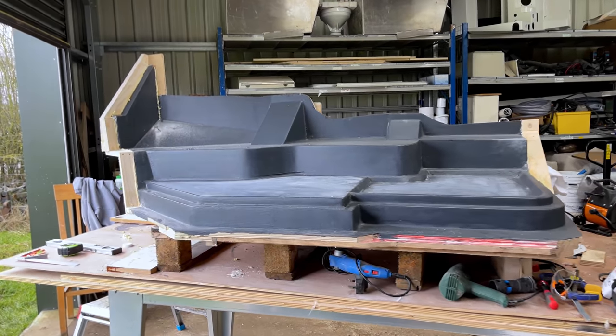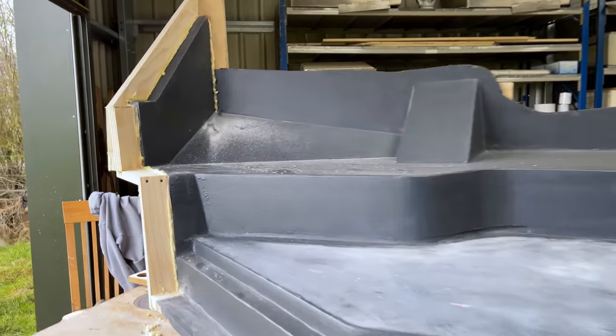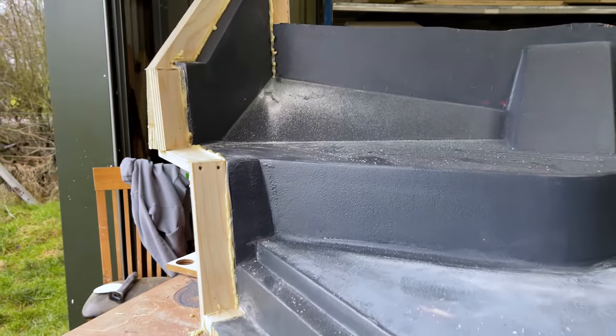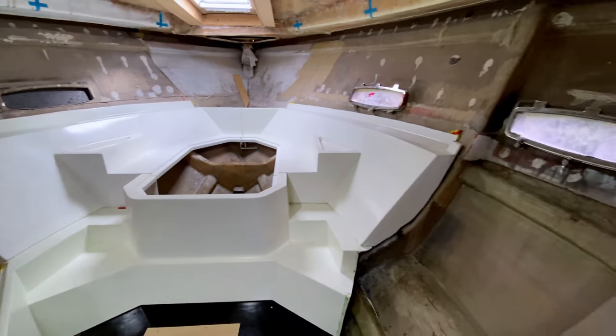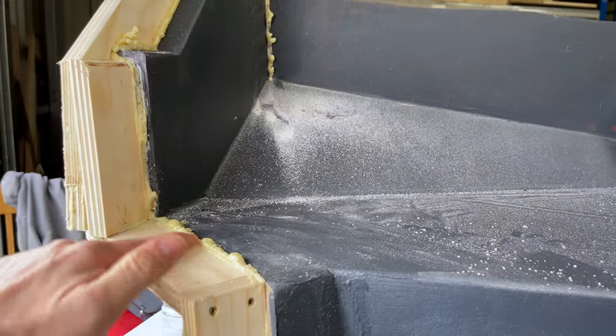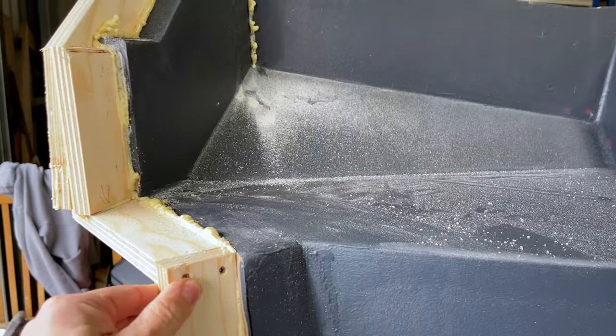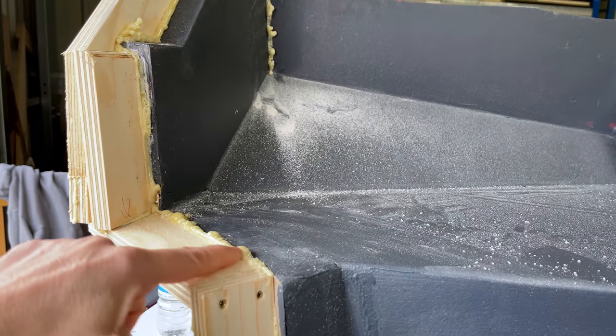Okay, so back in the workshop, we've got the pieces of wood on from last time, so the extensions that we'd made, or the flanges that will help us join to the master bed that's already in the boat. And then what we've got is this glue here. We've used some PU glue just to attach these and some screws. So first job of the day is to get rid of this PU glue.